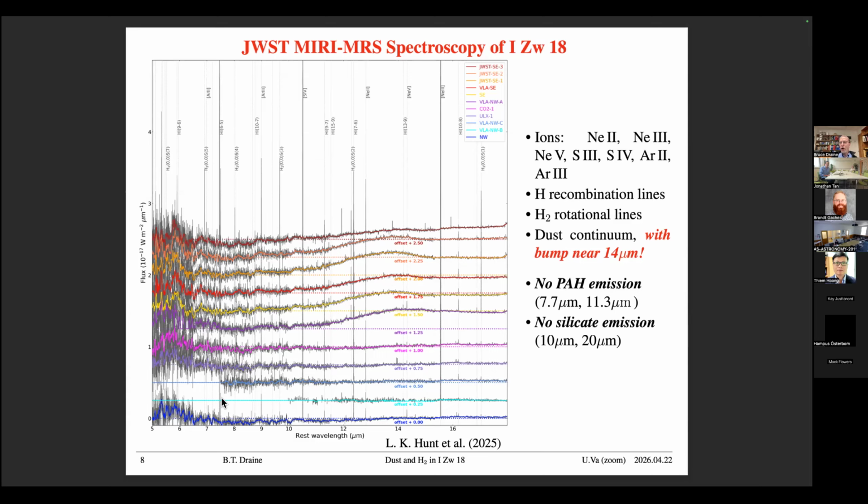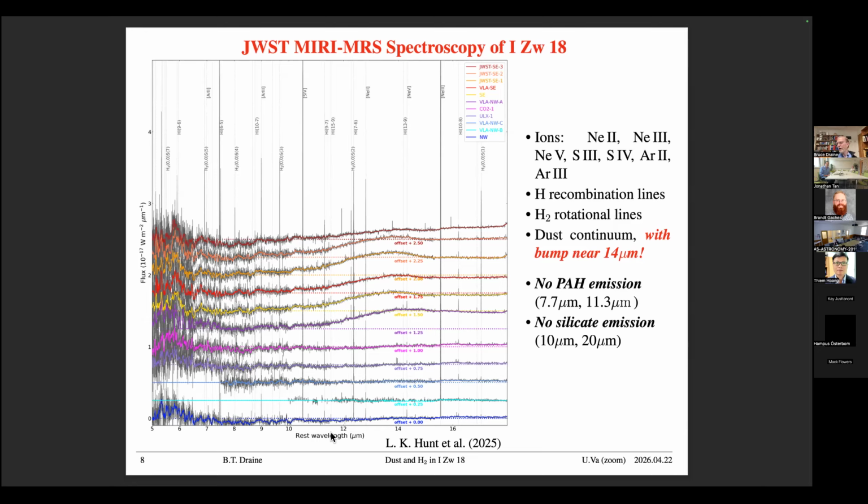I would also note that when you look at these spectra, if you start looking where you might have expected to see PAH emission if it were present, well, the data are pretty good here in the 11.3 micron region. There's just nothing there that you could imagine was a PAH feature. Obviously, there might be some PAHs there, but we're not detecting them. Another place you might look would be 7.7 microns. The data are noisier there, but normally that's a place where PAH emission is strong. There's no hint of anything here. So this is a galaxy where we looked for the PAHs and only get an upper limit.